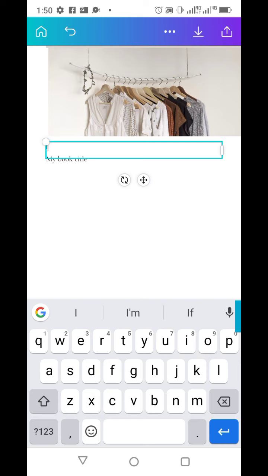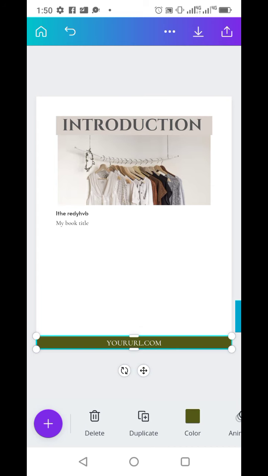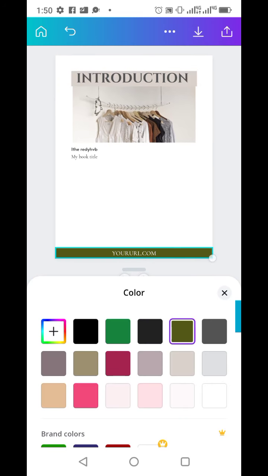And at the end of it, you introduce your book. You say this book, the ebook, whatever is the name of your ebook, is going to help you do this and do this. Okay, so this is where you just start typing everything word for word until you are done. Remember to also change this place to your ideal color. Remember to change it to your ideal color.